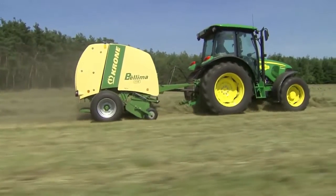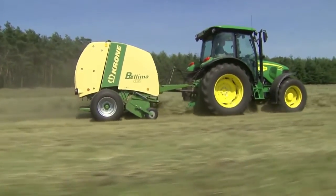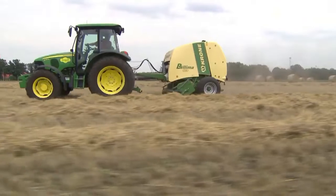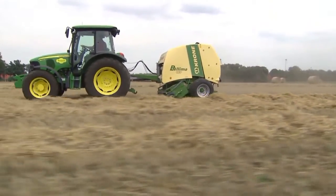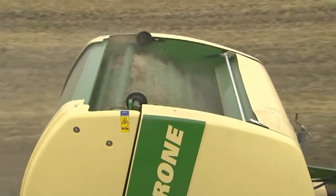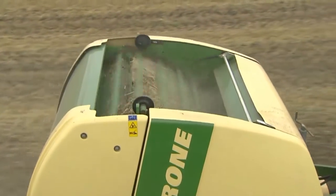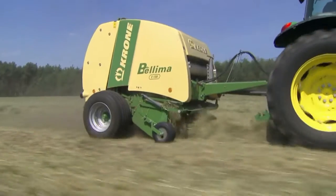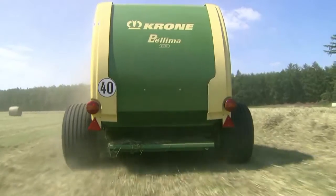BELLIMA is the well-proven and simple model in Krone's range of fixed chamber balers. And BELLIMA too uses the same Krone chain elevator that has proven so well tens of thousands of times. BELLIMA, a new Krone baler, steps out in style.